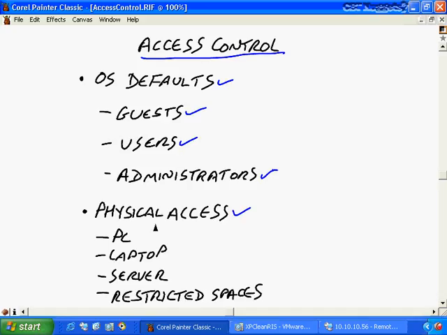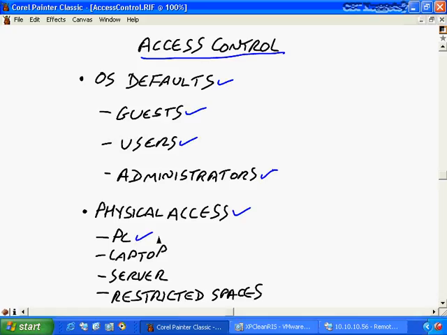Well, if we have critical systems like servers that are available and easy to access, then everybody goes to lunch, and I'm the only one left in the office. I could go into that server room if it's not locked and secured, then I could start switching cables around, or just take a hammer to stuff and start damaging things. So I have to make sure that my physical access is secure, and this goes all the way throughout all the different kinds of computers that I'll have.